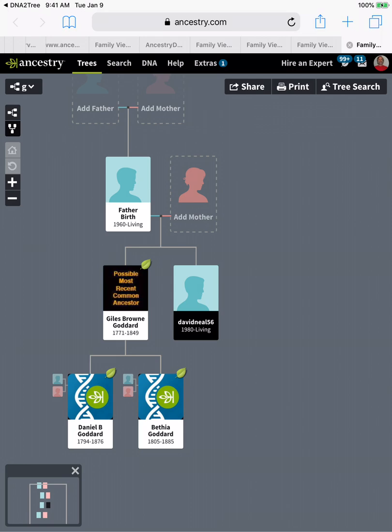We exported them and their descendants and built a tree of ancestry in basically 90 seconds. So if anybody asks you about DNA2Tree, what can you tell them? You can say, well, with DNA2Tree, you can go from 0 to tree in 90 seconds.